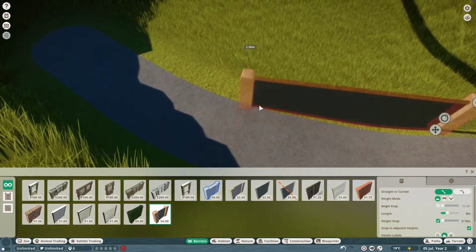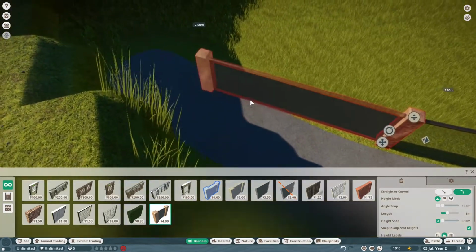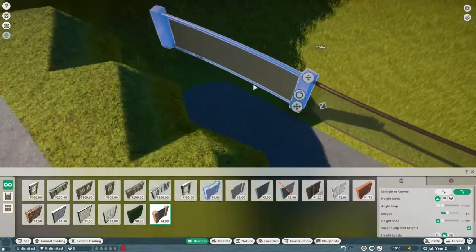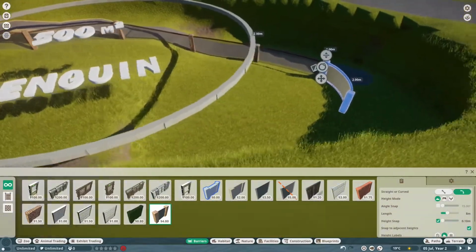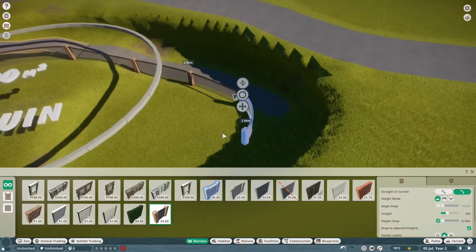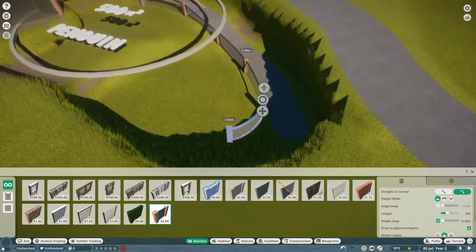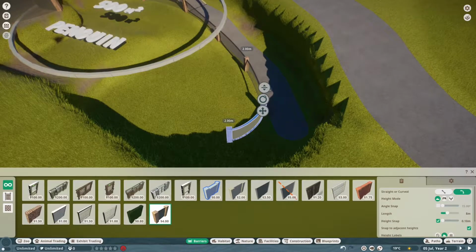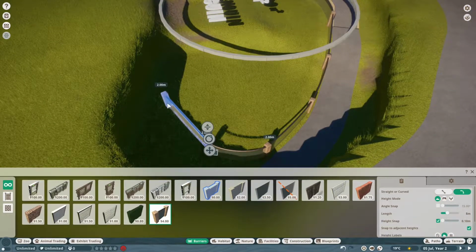Turn angle snap off. Turn curve sections on. Okay, so we've kind of neglected one side. Okay, this is just going to be a dead end because there's no way I'm going to try to make the path go all the way up there. Okay. Decisions have been made.